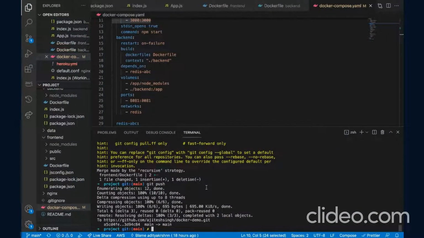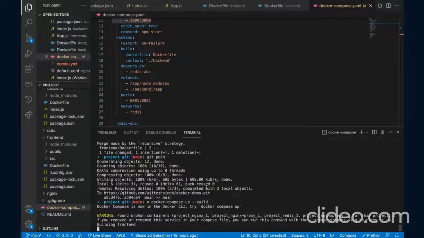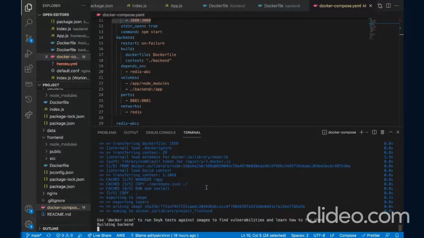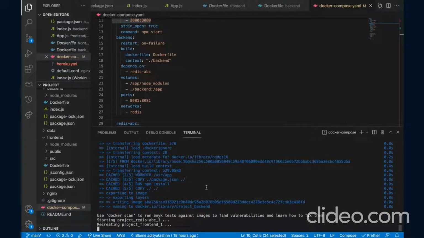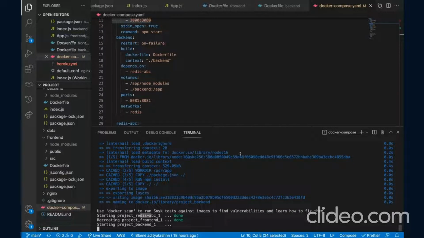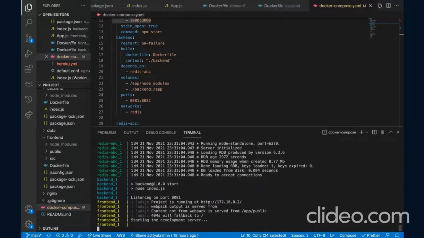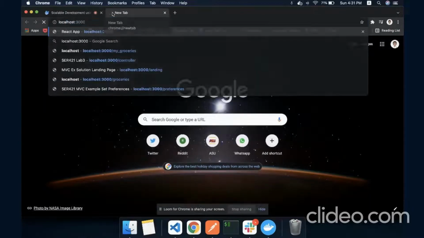This is the command you have to run to make a build of the entire application. As you can see, it has started and created the project for Redis. It created a custom image and started a container with that. Localhost 3000. Yep.